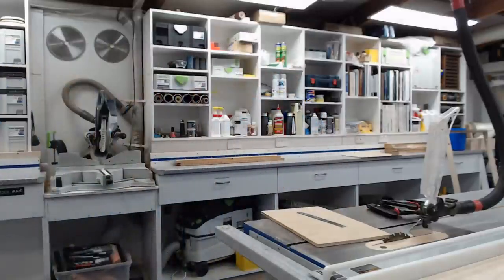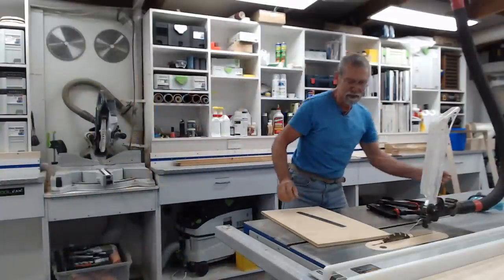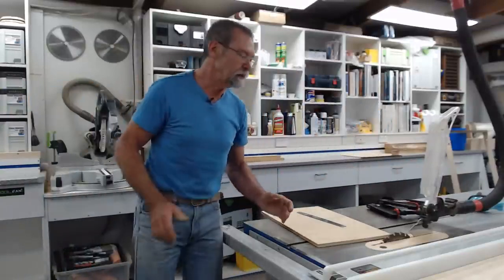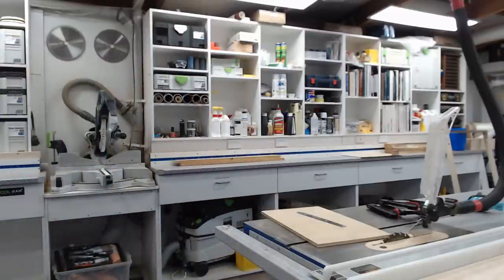So I'll grab my muffs, eye protection, all that kind of stuff. I think it was very generous of me to leave the dust control off the CNC then. Don't put that on quite yet. So how do we do this? Pencil. And I think I've got a heap of sharp pencils here. Yes, I do.